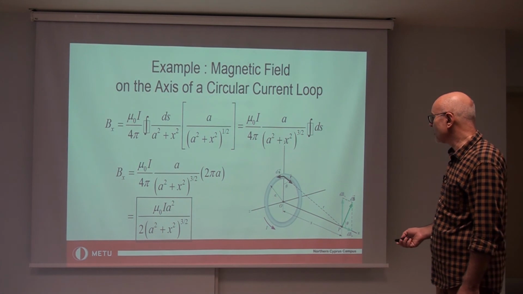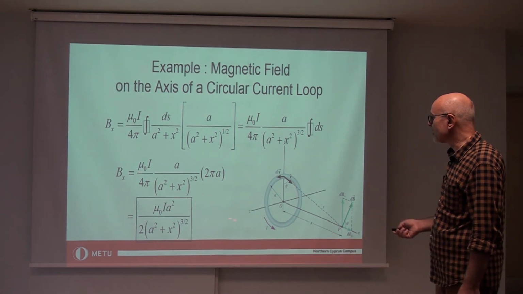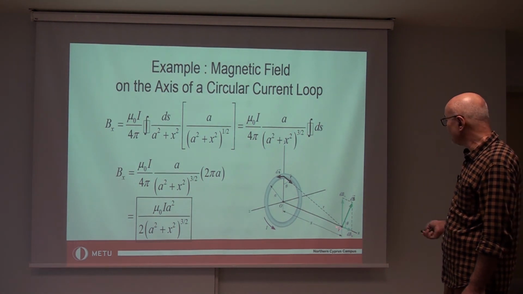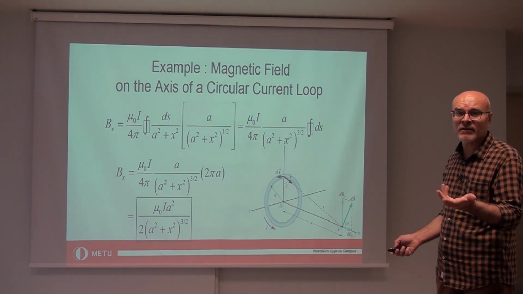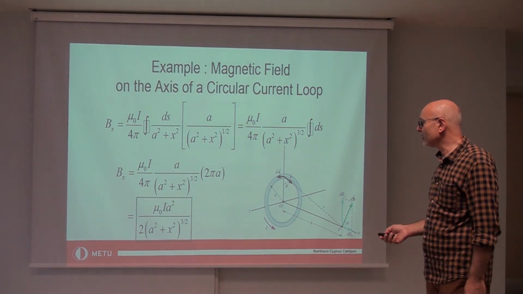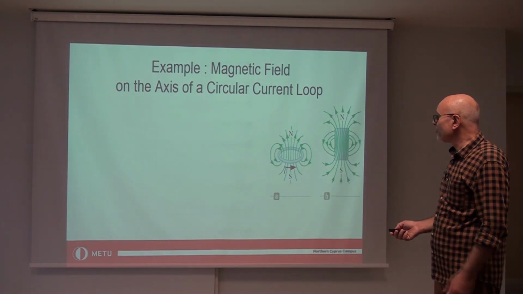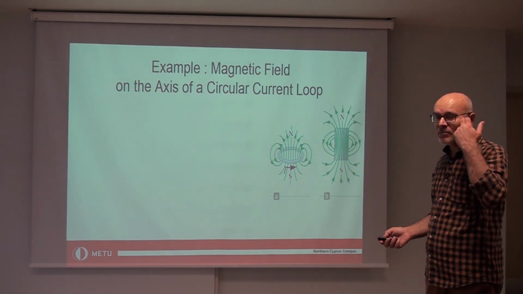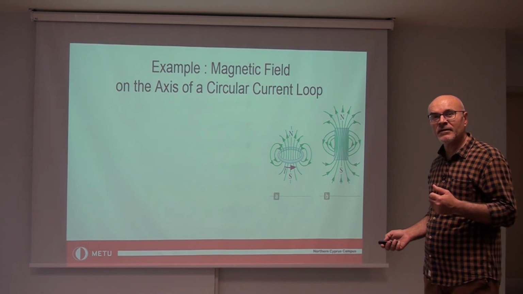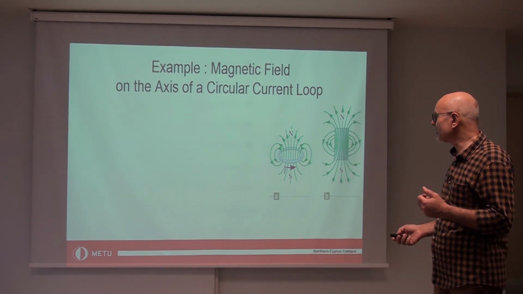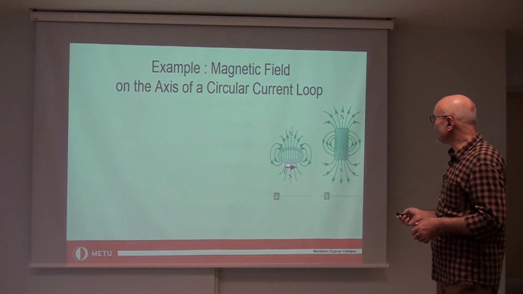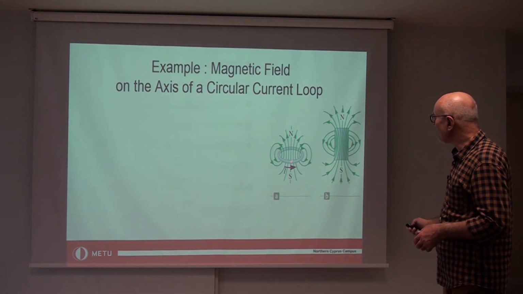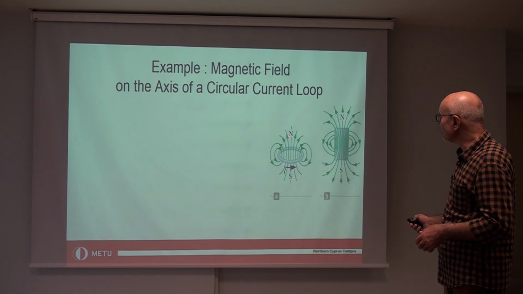So this is the direction, and it is along the x-axis. In this particular example, it is along the positive x-axis. If the current were flowing in the opposite direction, it would definitely be along the negative x-axis, as per the right-hand rule. Now, having this in mind, and remembering what we learned about magnetic field lines, we say that along the axis, the magnetic field is pointing always along the axis, always in the x direction.